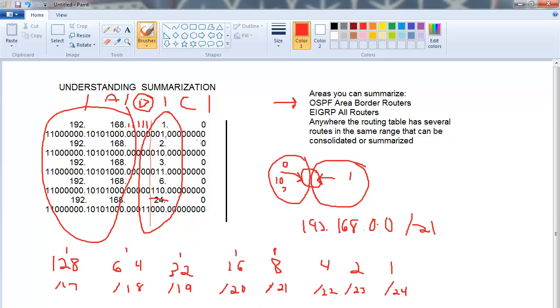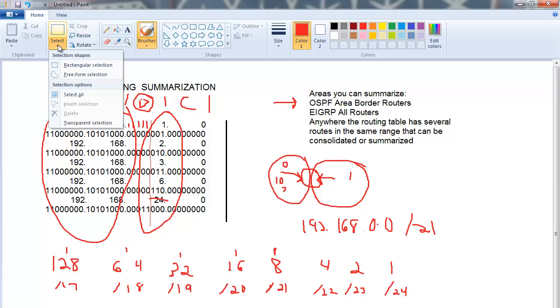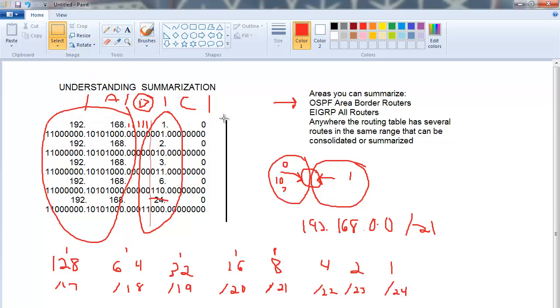So let's assume for just a second that we were encompassing the entire range for the /24. Okay, so the /24 and 1 second.